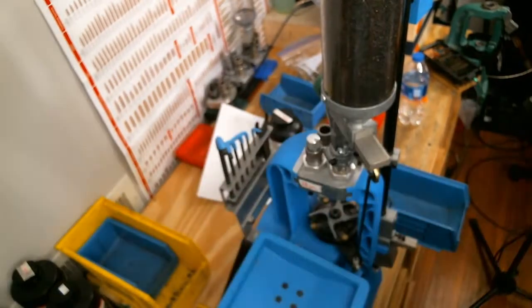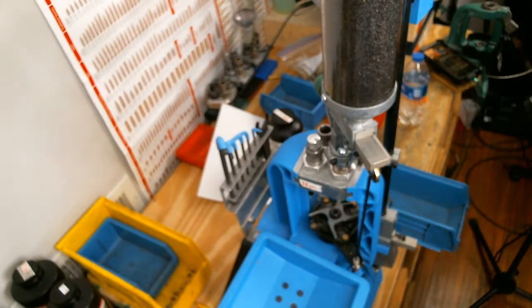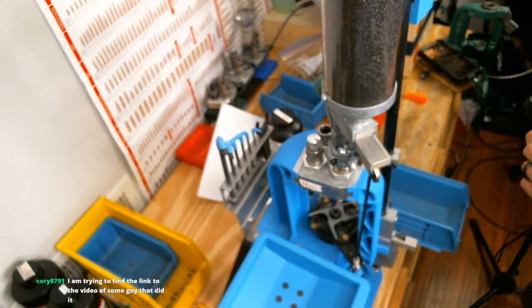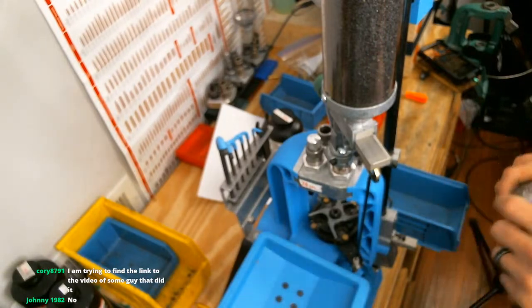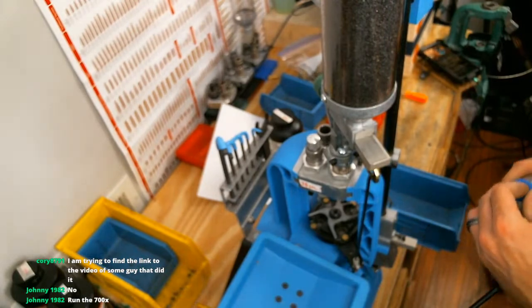Got to keep this dummy around from a wad cutter there. Trying to find a link in the video of some guy doing that. Oh, like actually using match heads as the propellant. No, running 700X.